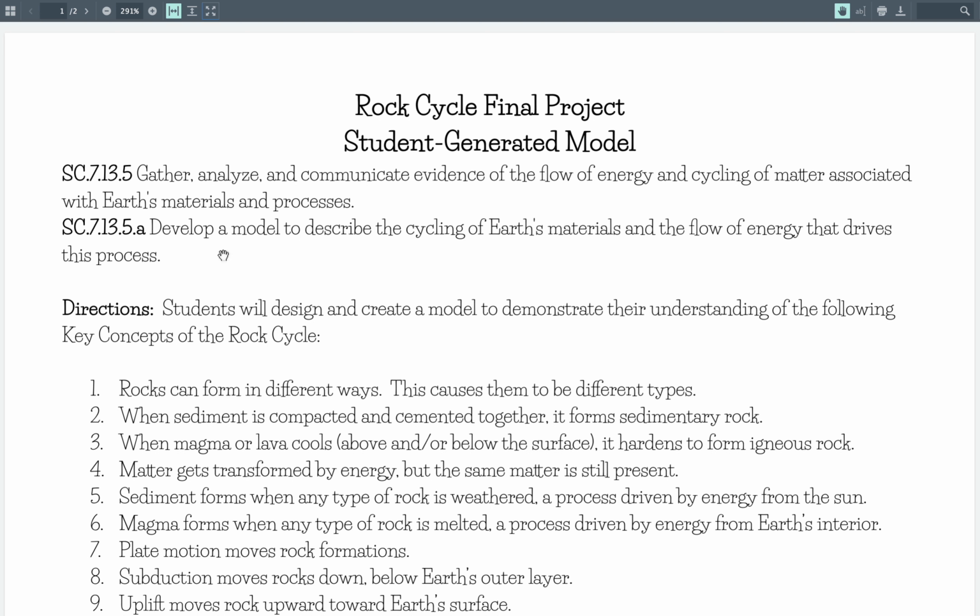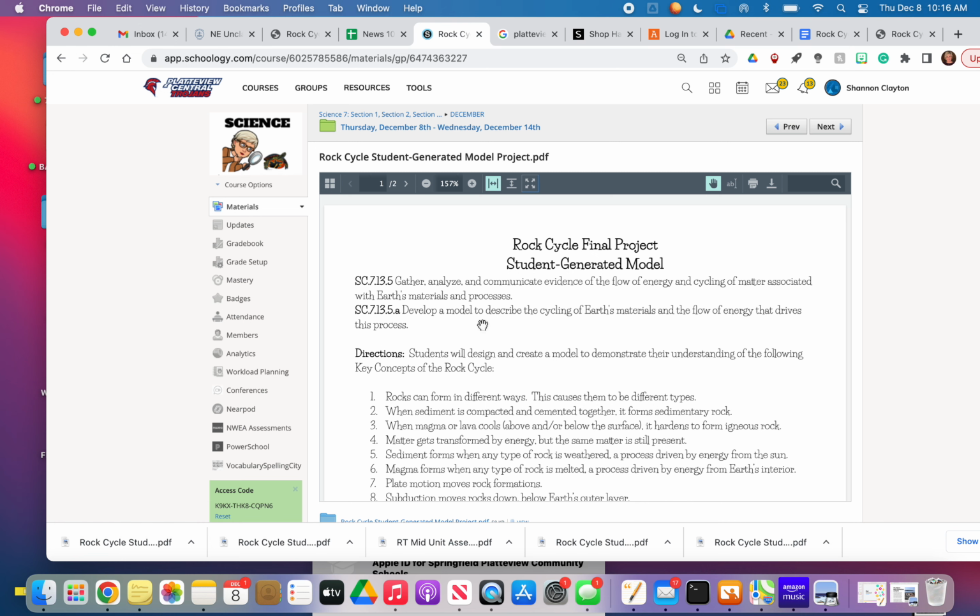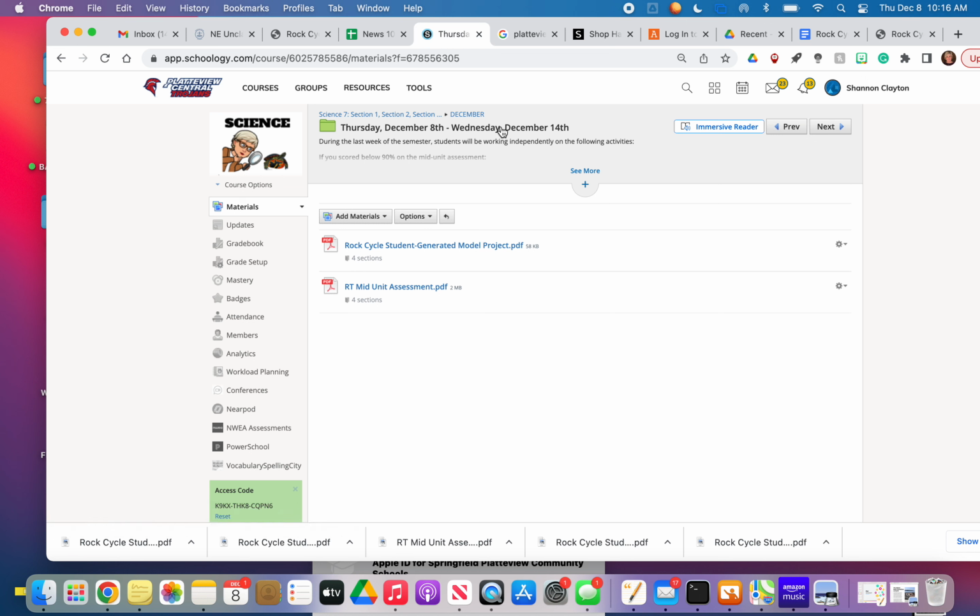Once you test out, this is the activity you're going to work on, and you'll have almost a week to work on it. If you haven't tested yet on Amplify, I don't want you to start that. Please do not start that activity. Rather, let's have you take the test when you get back, okay? I do have a copy of the mid-unit assessment here, but I don't want you to take that at home because I want to make sure you don't use any notes when you take it. So don't do that, please.